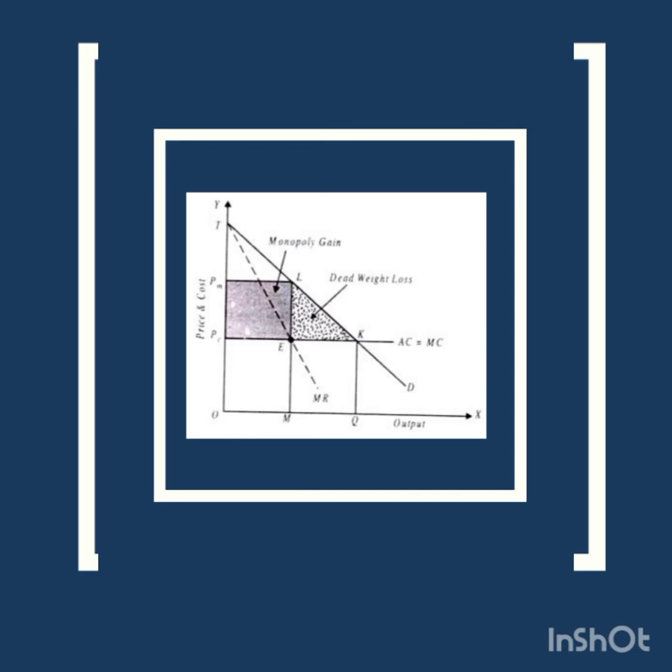With lower production of the product by the monopolists, relatively fewer resources are allocated to its production. For optimum allocation of resources, OQ amount of the product, at which marginal cost equals price, should have been produced and resources allocated accordingly. To conclude, monopoly causes misallocation of resources and deadweight loss of welfare. This is also called the social cost of monopoly.